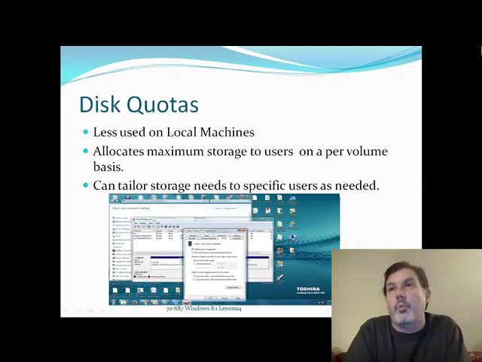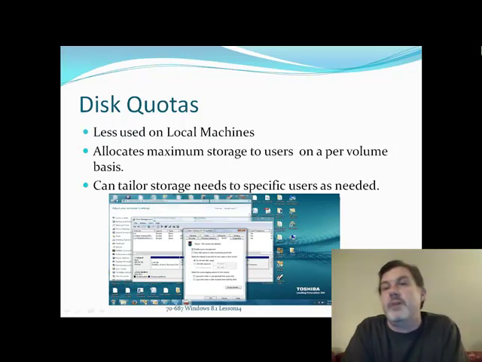So, for instance, one of my users calls me up and says, my 50 gigs of space is full and I need to store this particular data. As the administrator of a device or network, I will have the option of increasing the disk quota for that specific user. I can also reduce it for that specific user if I see fit.